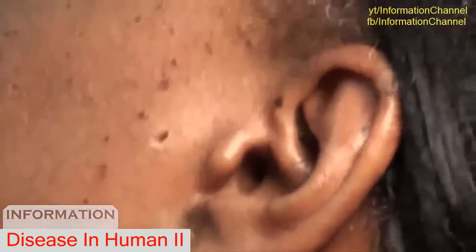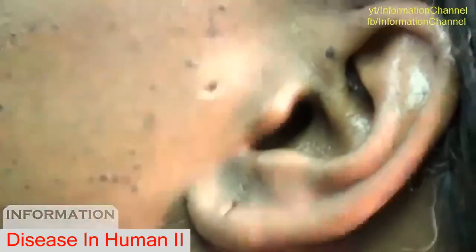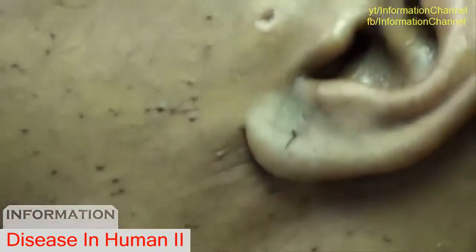So these responded exactly like I expected them to. This one up here, the pigment goes way deep. The only way for me to get that one cleaned up is to actually make a small full thickness excision with the blade. So the surgery didn't help that one very much — it probably reduced it by 20 or 30 percent, but that one's still fixable. I think that the vast majority of these are the same thing you have down here. We'll just see how these respond to healing.